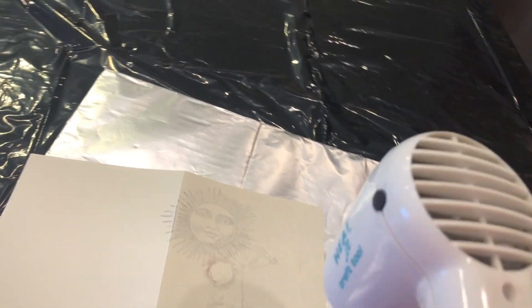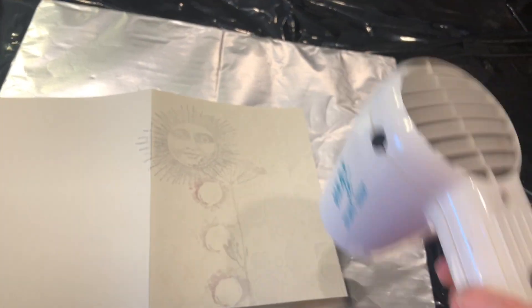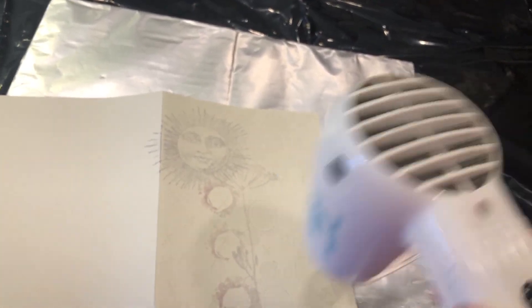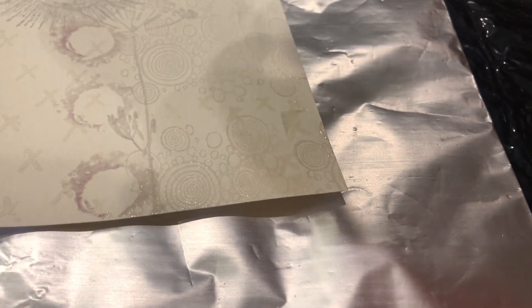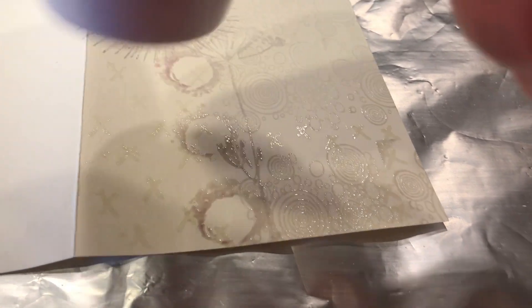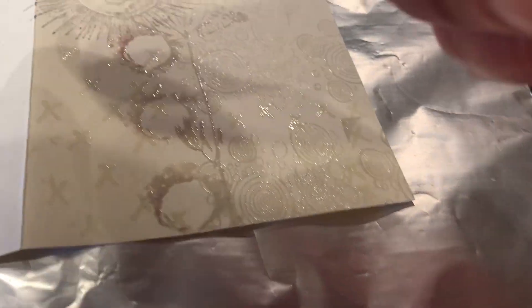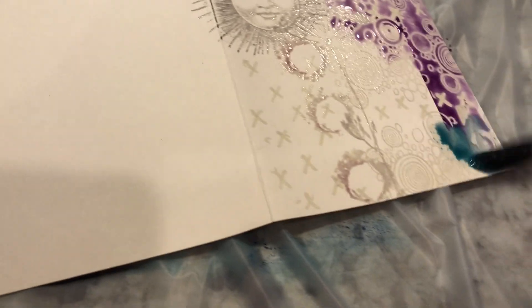This is a heat gun, not a hair dryer — it's a crafting heat gun. You can find these shaped a little bit differently as well. You're trying to melt that powder into a plastic film, and you can kind of see that shininess, which means it's heading towards a plastic finish. So you're going to go in and really make sure all of it is turned over to that stronger finish.